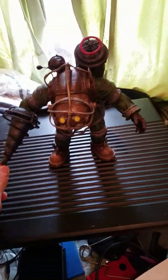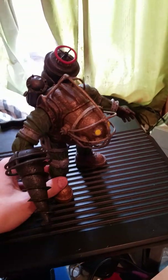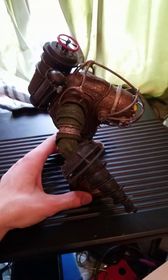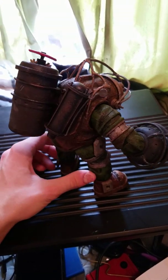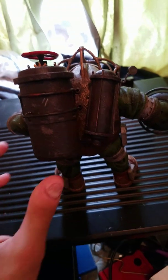Here's the Bouncer Model Big Daddy. Very nicely detailed for his size and price. I do have a bit of a cold and I apologize for that. They are a bit more expensive than they were new — they were about $20-$25 and I paid $55 for shipping for him.